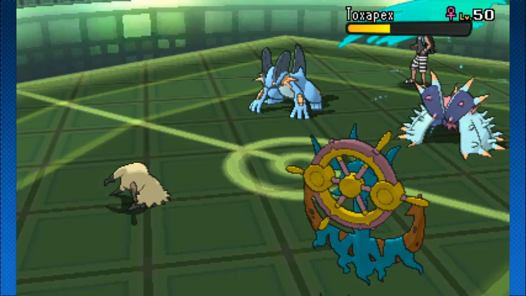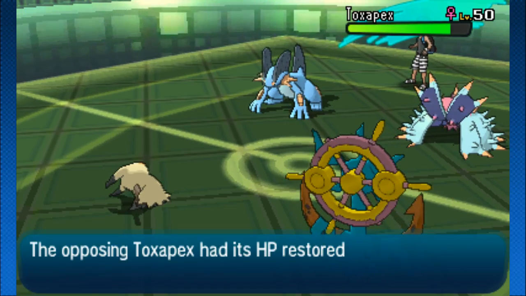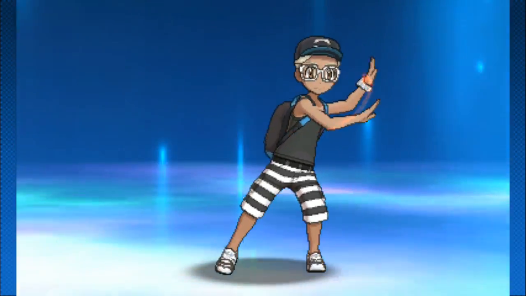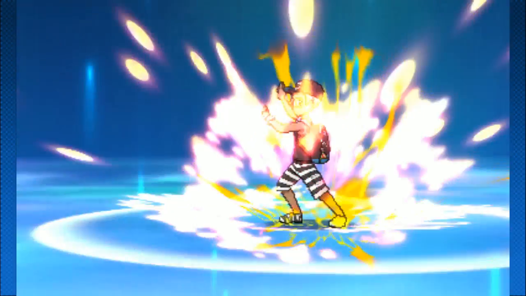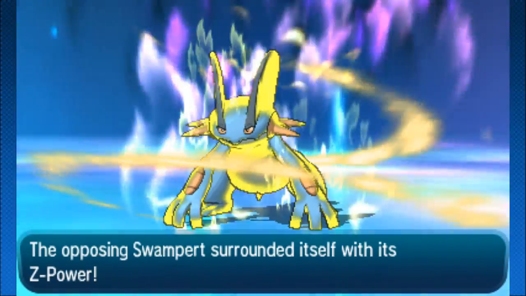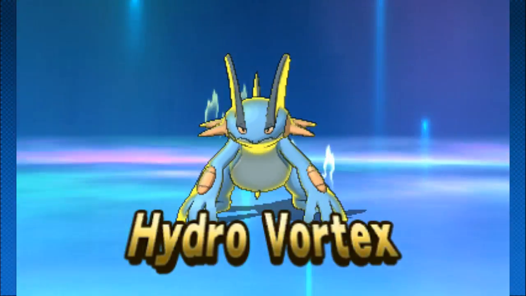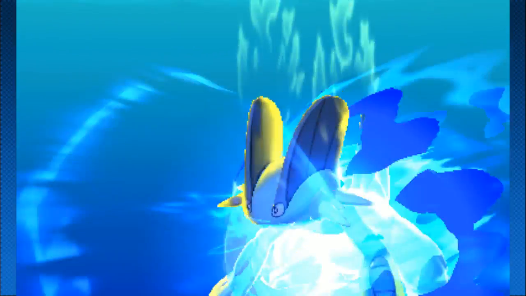And I guess Swampert hits... No, Swampert can't Earthquake, because then he hits Toxapex. And we're going to see the Waterium Z. That's not going to work on the Dhelmise though. Okay, we're going to see what happens and how this ends up breaking down. I don't know what the Swampert could run with a Hydro Vortex, I guess, but looks like it's going to go for the Mimikyu.